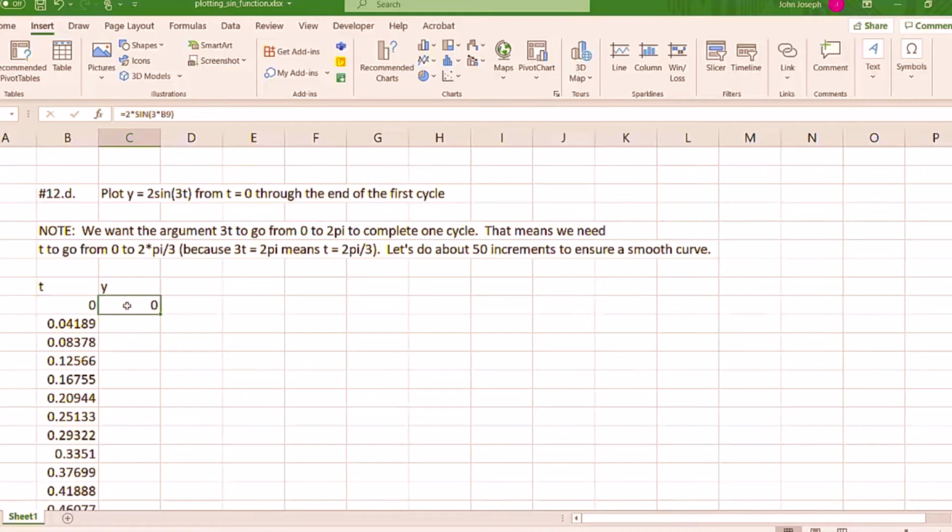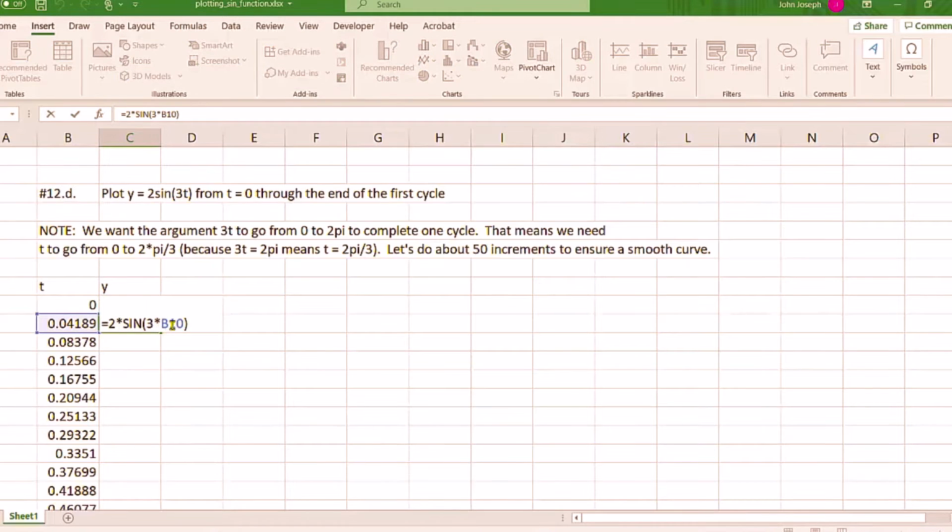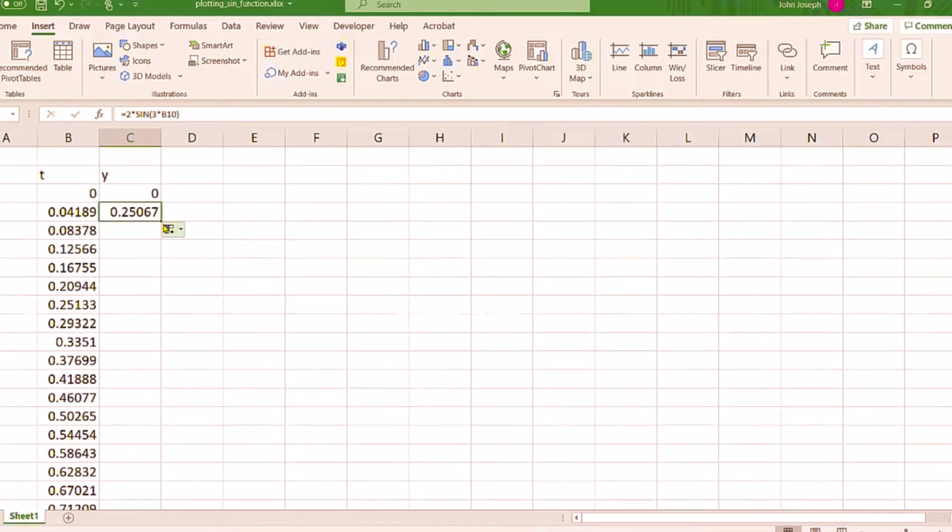And now if I click and drag this, the cell address will automatically change for me to B10. You can see that it's now B10. So I can just click and drag this all the way down.